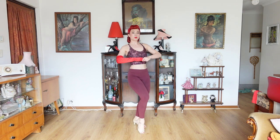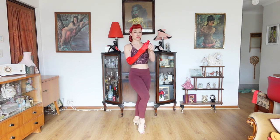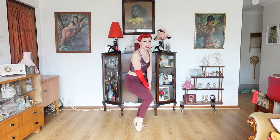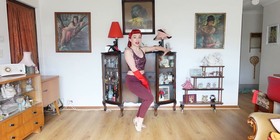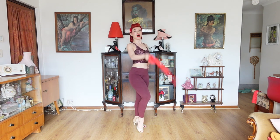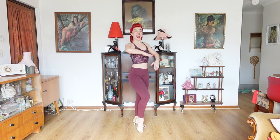So from those pulls, we've prepped down four. We pull 5, 6, 7, 8, making sure there's lots to grab there. From here, we're going to go down 1, and we want to catch that in our thighs on the 1. Our right hand will come to our hip. I'm going to pull that glove out, trying to grip that in the thighs and grabbing it like so with our left hand. We're going to come up and spin 5, 6, 7, and throw on the 8 count, and we are done.